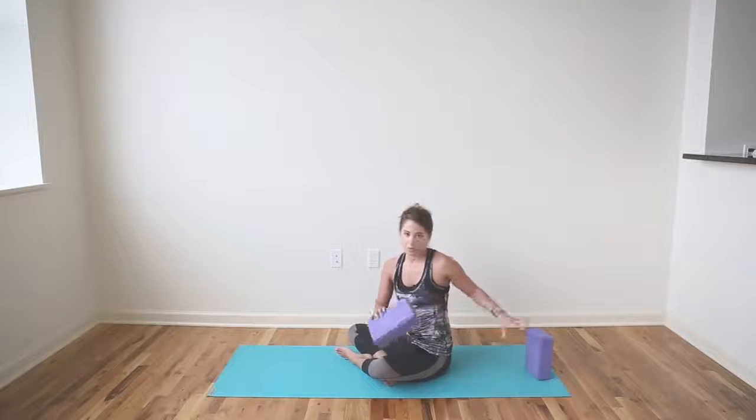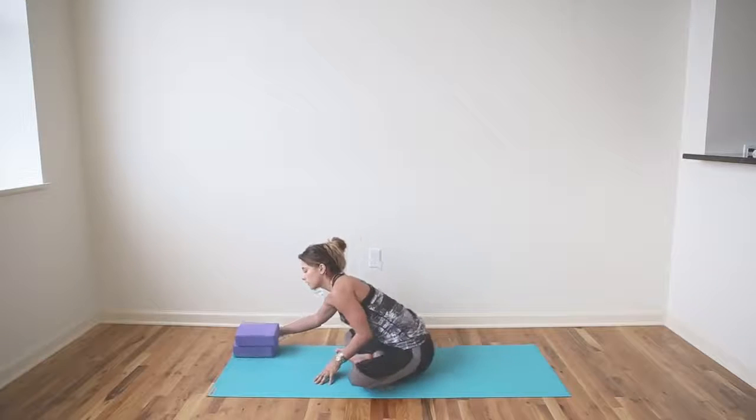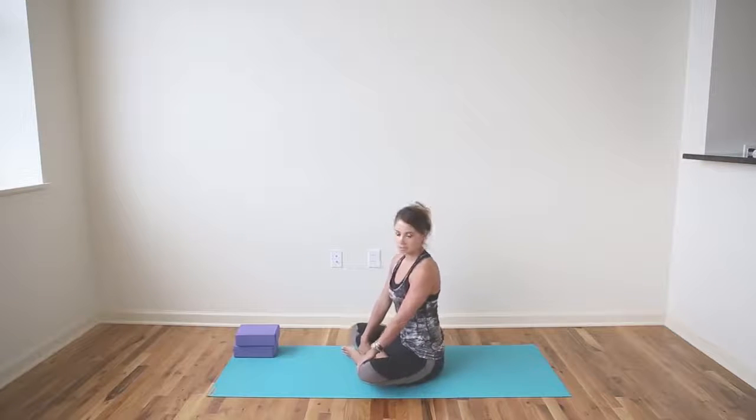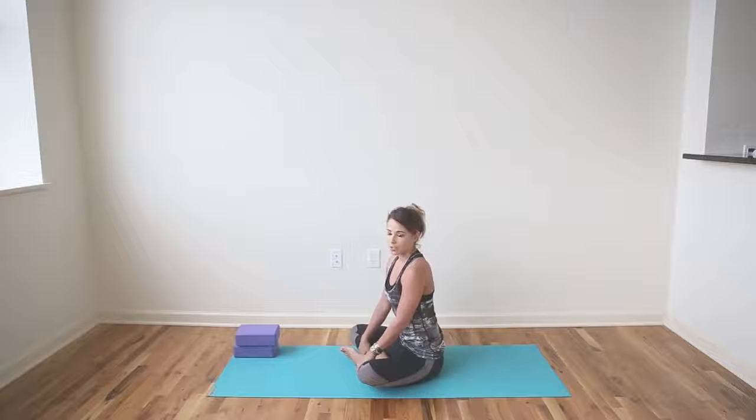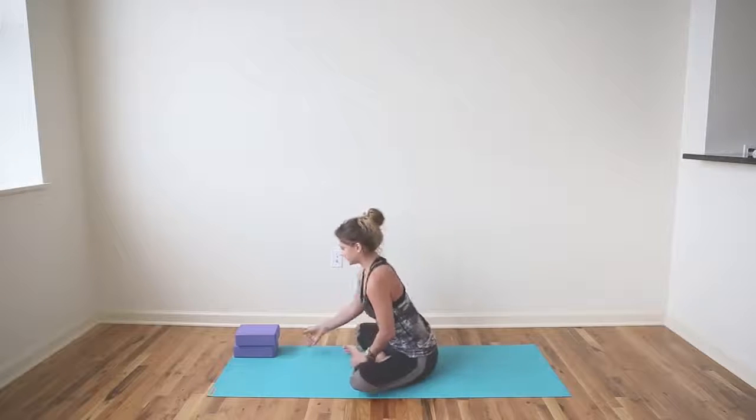I'm going to use 2 yoga blocks. If you have yoga blocks, that's great. You should definitely use them. If you don't have yoga blocks, I would recommend just using a really thick book or 2. I'm trying to think what else would work for a yoga block, but I think a book is a really good option. Come into a comfortable seated position.